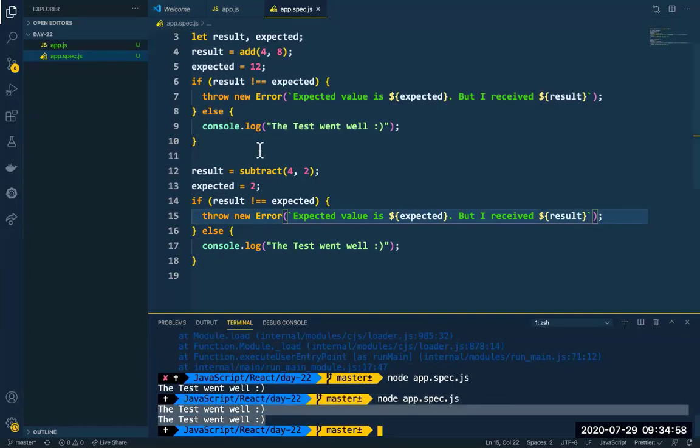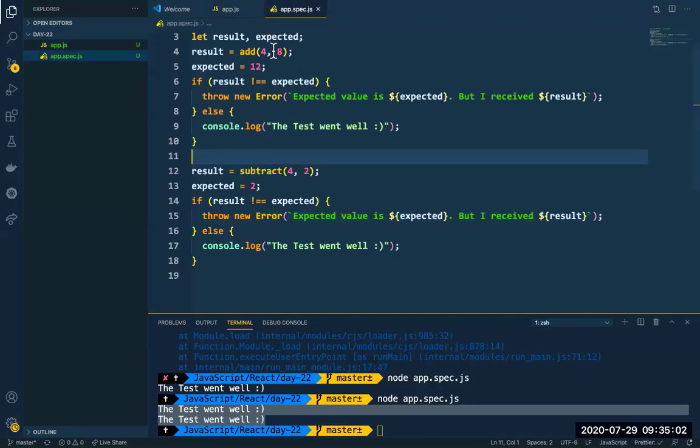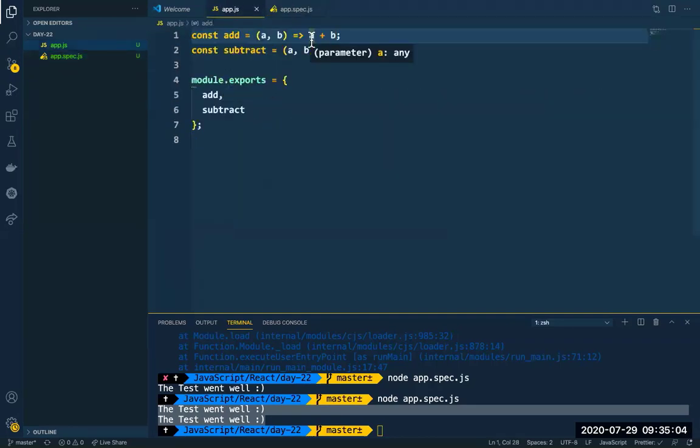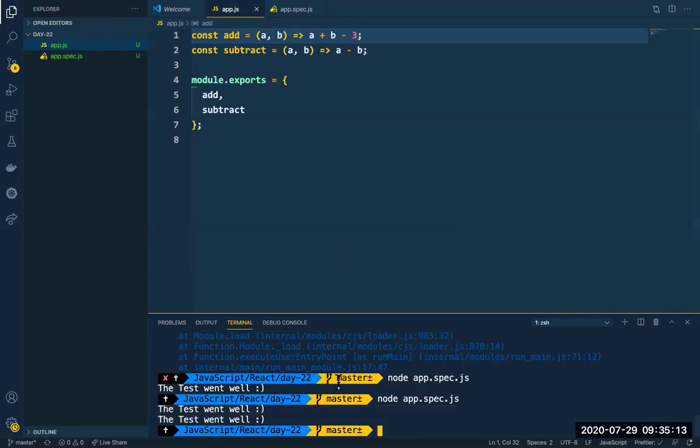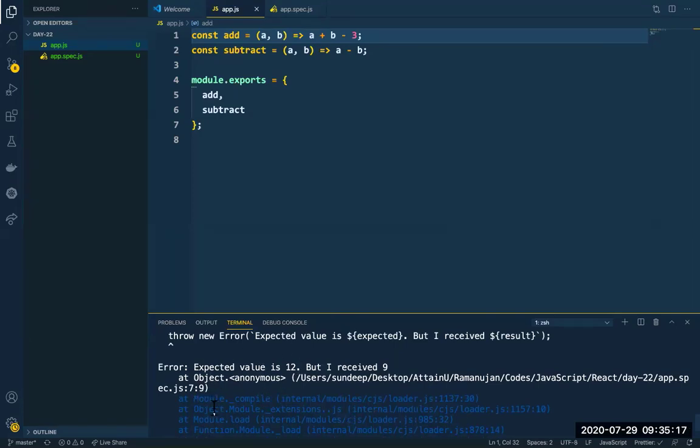Now, the thing is, if I had any error in my previous check, that is, if I have a wrong value that needs to be outputted, like let me bring back the same error, and then if I run it once again, you could see that my first test has given an error. That is a good thing.